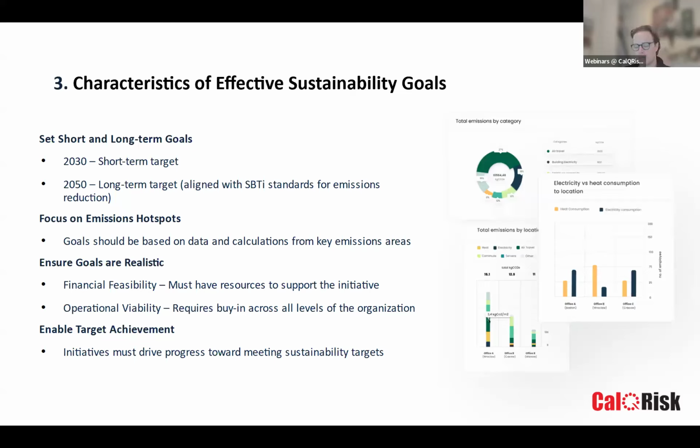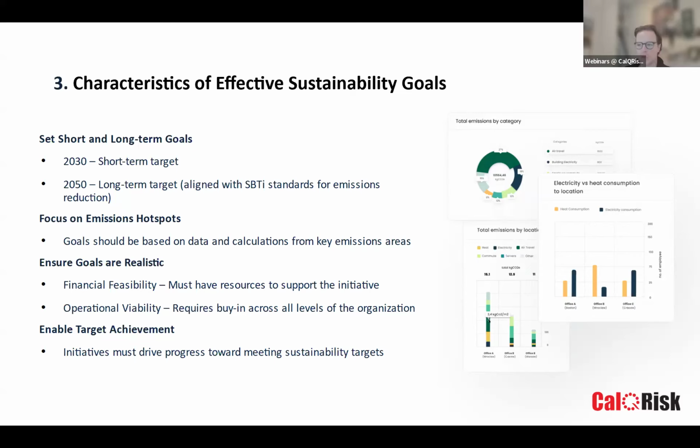Any goals you set, similar to what we've said before, need to be feasible both financially and practically. So there's no point going at this from an emotional point of view and saying this is what I'd like to do or what I think we should do. It has to be backed by the numbers. So you'll see on the slides that I've said focus on emissions hotspots. Your goal should only really be set post calculations, after you have the hard and fast figures that tell you exactly where your emissions are being driven from. So if that's energy, that's where you should be targeting. If it's fuel, for example, that's where you should be targeting. I've touched on it already.